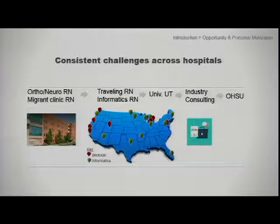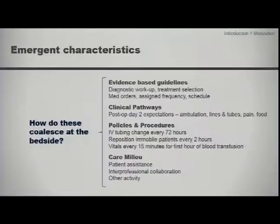So I worked in product development and in software implementation, again crisscrossing the nation. The red dots here represent places where I've worked clinically, and the green dots are places where I implemented software. And I loved my stint in industry. It was fabulous, and I learned a lot, but I never felt like I was really directly addressing the issues that prompted me to go into informatics in the first place. So here I am in 2016, extending my skill set and doubling down on those original motivations.